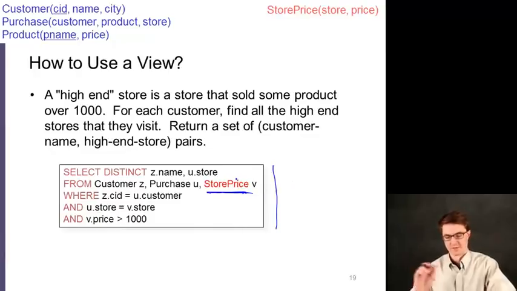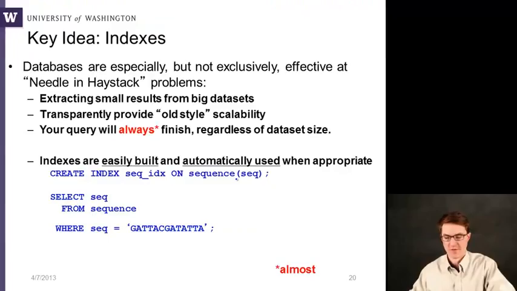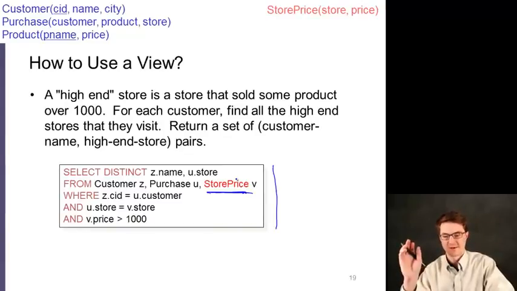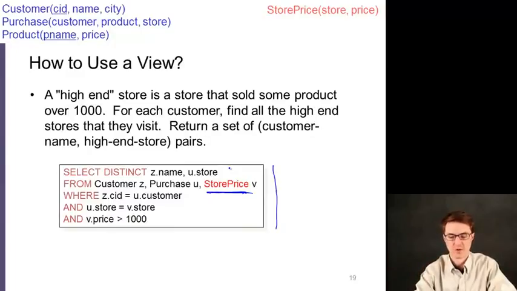Okay, so how is this actually evaluated? Well, that's what's really fantastic about databases: this query will just be folded together with the view definition and passed to the database, where the whole thing is optimized in one go.